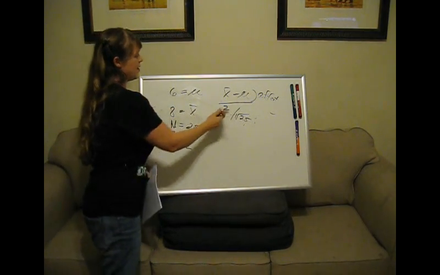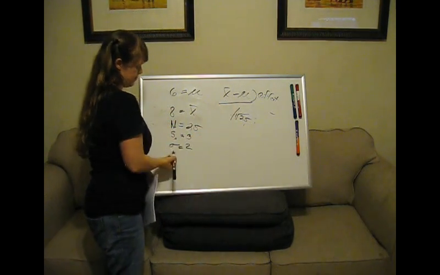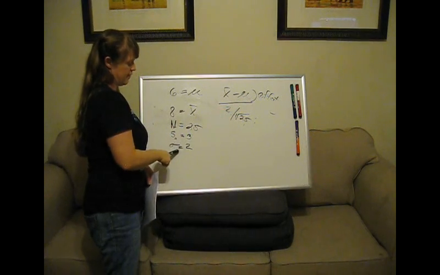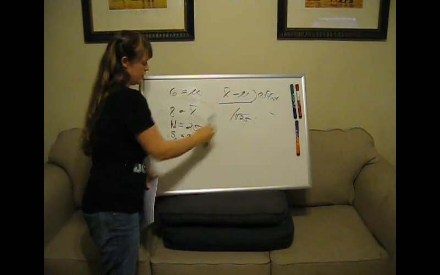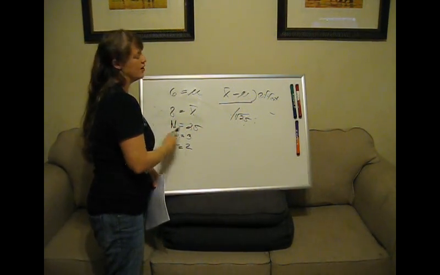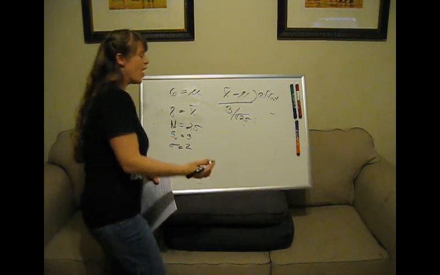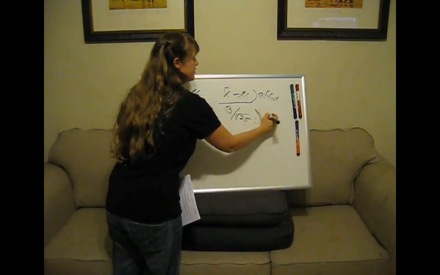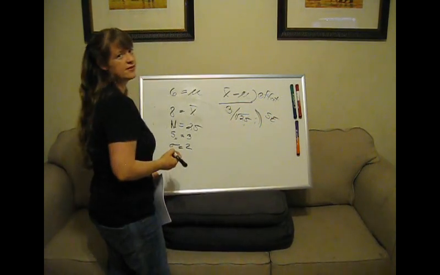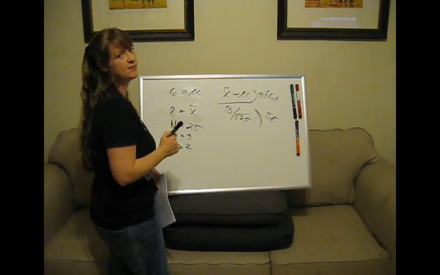The only difference is whether or not you know sigma. If you do know sigma, then you put it in. If you don't know sigma, you put in the standard deviation for the sample, S sub x. Only difference. But either way, this bottom part is still standard error. Still standard error.